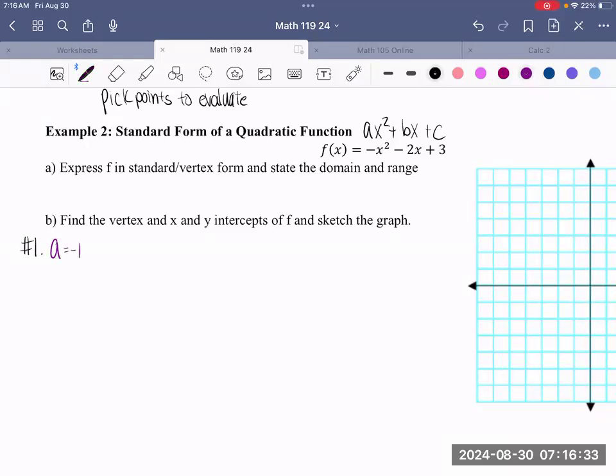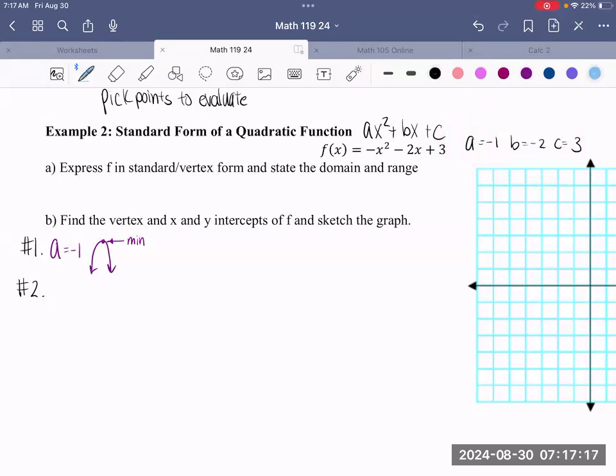If you wanted, you can define what A, B, and C are. A being -1, B being -2, and C being +3. If that's something you think would be helpful before getting started on any sort of problem, that's one thing you could do quickly. So A being -1, are we going to be concave up or concave down? We're going to be downward facing. Are we then going to have a maximum or a minimum? We're going to have a maximum. So at the end of the day, that is what your graph should look like. If you're noticing that's not what it is matching up to be, then we've done something wrong.